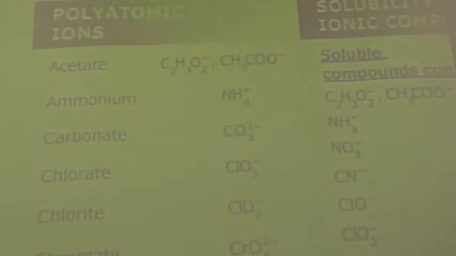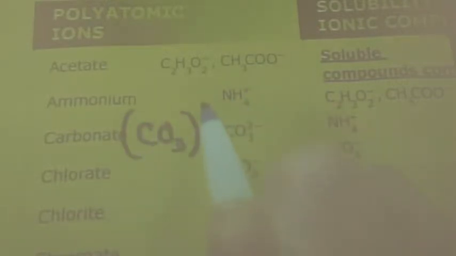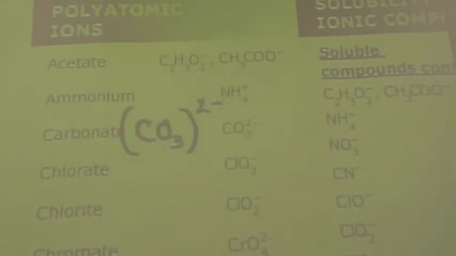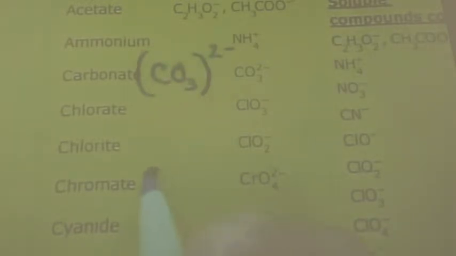What I want to point out to you is that it's sometimes kind of difficult to see. We'll be rewriting them like this because it's a little less confusing. We'll be putting them in parentheses. So you see that the two nonmetals are bound to each other, and then together the carbon and 3 oxygens have a -2 charge. See how they're kind of squished together there? Okay. So the chromate polyatomic ion is CrO4 with a -2 charge.